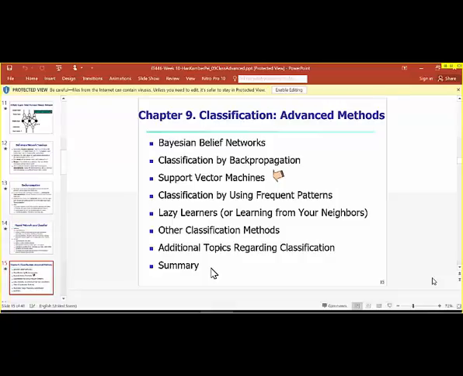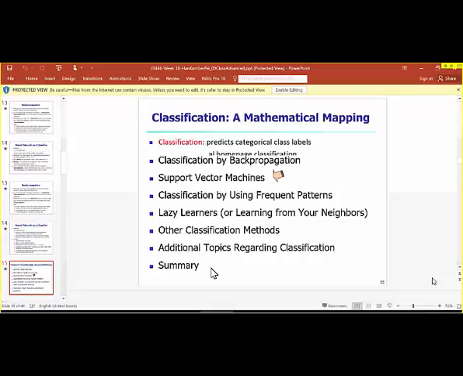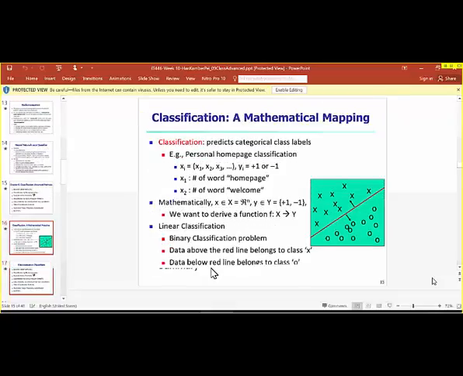So the next type of classifier is known as a support vector machine. Support vector machines are a classifier. They are dependent upon different support vectors, which are the data points at the boundary of the two classes. As you can see in the diagram, there are two classes. One is represented by 0, one is represented by x. The data points which are at the boundary of these classes are known as support vectors.